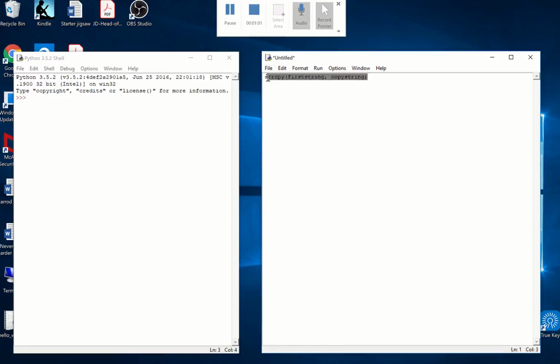So Python doesn't have a built-in function at all to copy strings. And the reason why is because actually we don't really need one. It's very, very simple to do. Let's say I've got a string and let's call it name. Let's put my name in there. There I have a string with name. So I can print out name, and we know that that would print out my name.